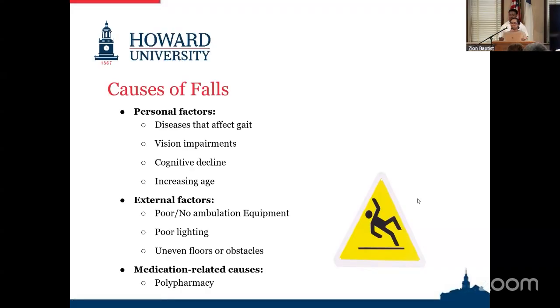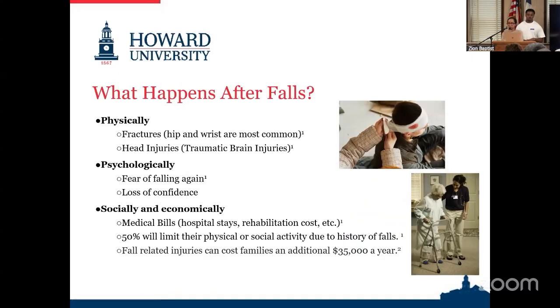So what happens after a fall? If you do fall, you could hurt yourself physically. Fractures like the hip and the wrist are most common if you do fall. You could hit your head and it could lead to a more serious head injury, like a traumatic brain injury. Or you have psychological, which is a big one, the fear of falling again. 70% of people who have fallen have that fear of falling again.